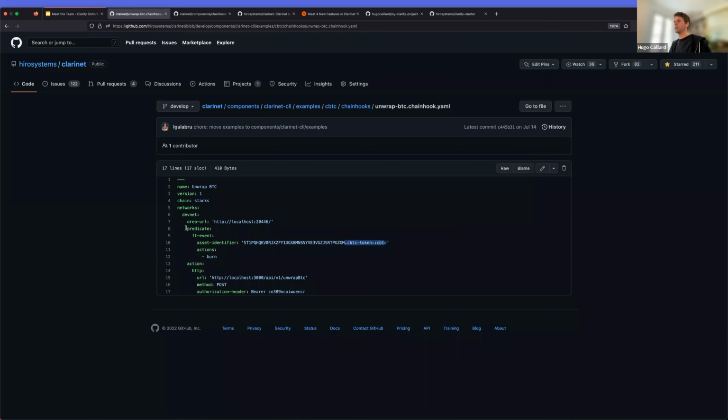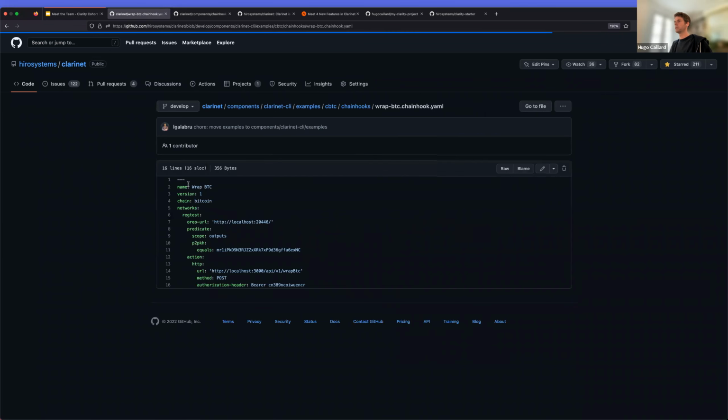And I say, okay, when this predicate is fired on the blockchain, I want to call a specific endpoint on a web server I have. So it allows me to perform other actions in reaction to an event happening on the Stacks or Bitcoin blockchain. This is an example of reacting to an event on the Stacks blockchain, and I can also react to an event on the Bitcoin blockchain.